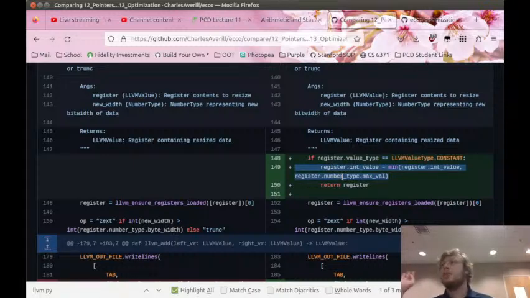We're not going to worry about resizing or anything. We're just going to truncate if we need to, but otherwise we know it's going to fit. If it's an extension, a 0 extension, we know that our current number is going to fit into the new type, right? If it's a truncation, we truncate, but that's fine. So short circuit, don't generate any LLVM for that. We're done.